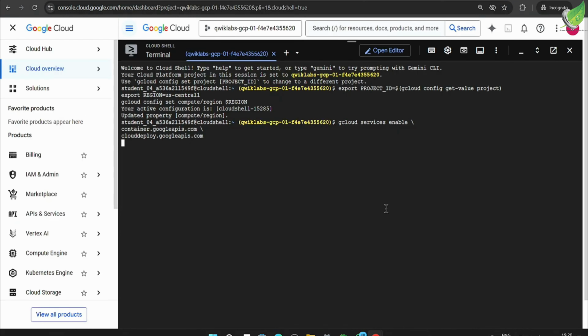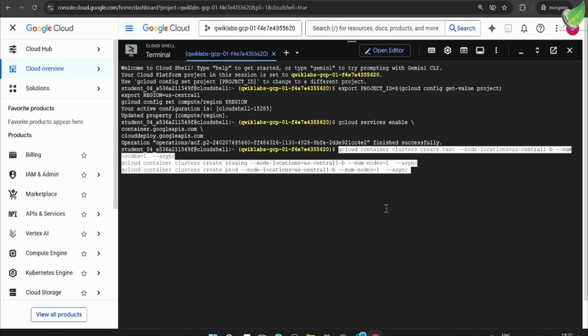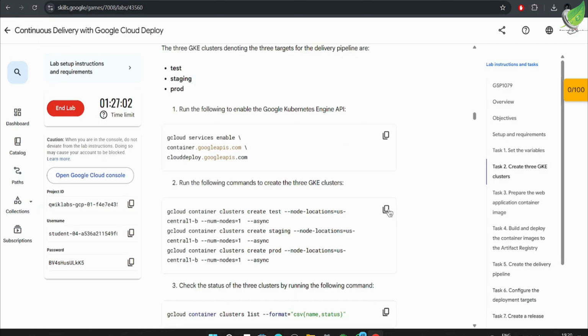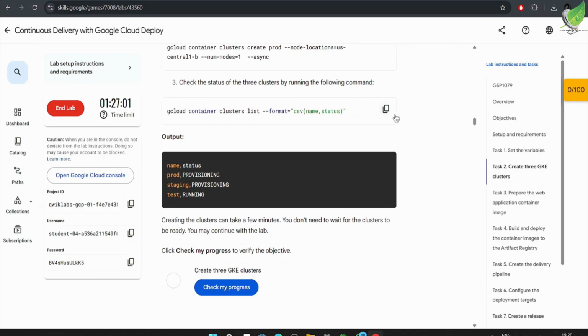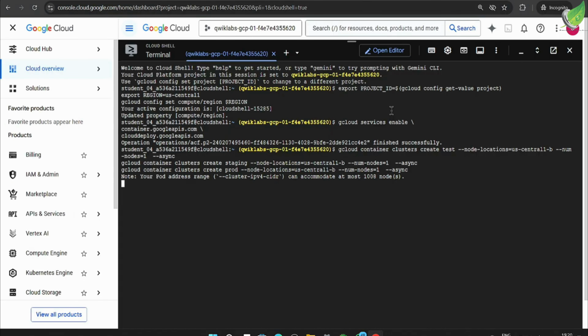Let's copy and run this command when this command here is done. Okay, so we paste this in here and run. Let's copy this command.